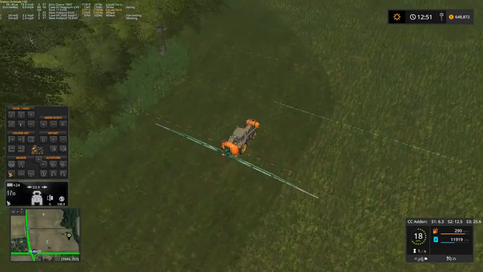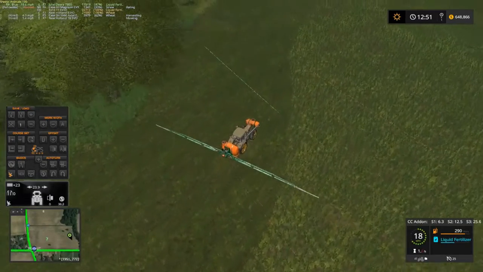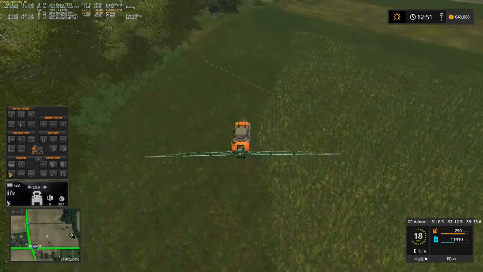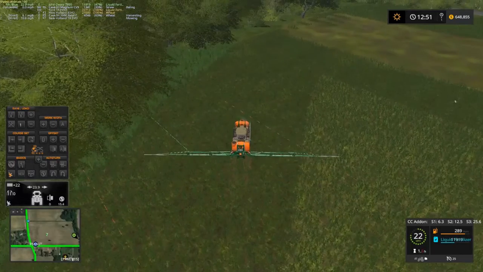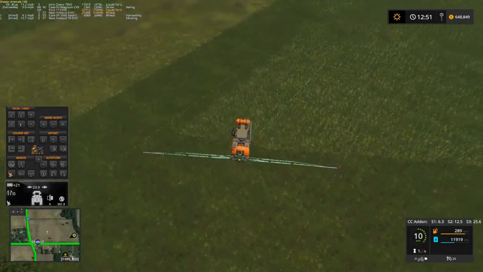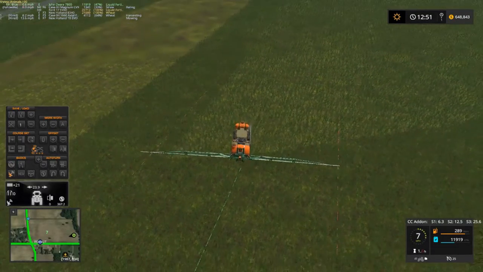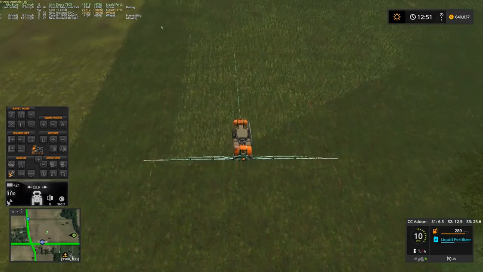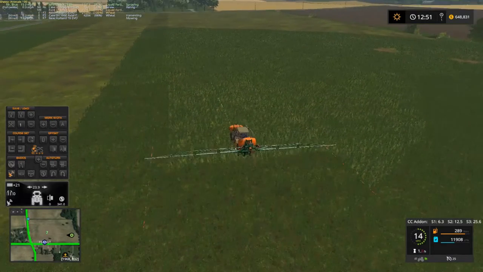Alright, I was looking at our inspector thing up there. 62% wheat on a harvester. I don't know why I didn't look at that earlier. I keep forgetting, because it even tells about your sheep up there, too. Yeah, GPS is locked on. Over spraying a little bit, but that'll be alright.